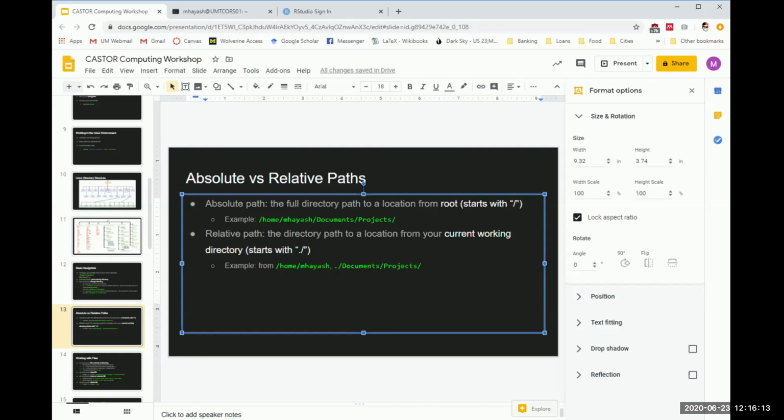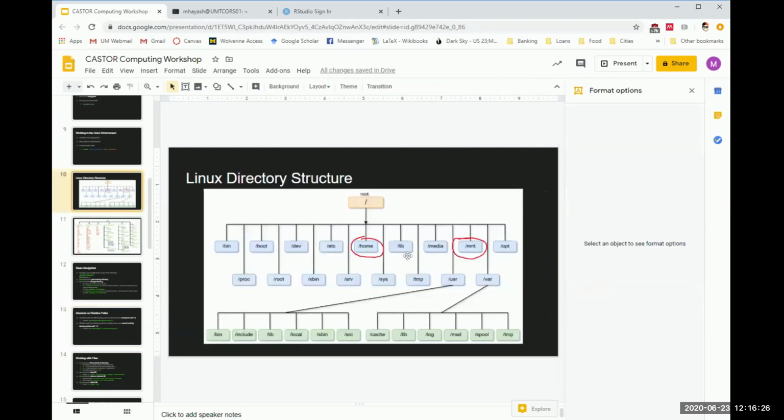And in the computer sense, this means that every absolute path has to start at root. So you're going to start at /, then it's going to tell you whatever the next directory is, the next directory after that, and so on, following whatever file structure you need. For a lot of your analysis, this is going to look like /home/your username/some folder in your username/a subfolder of that folder/sub-subfolder and so on.